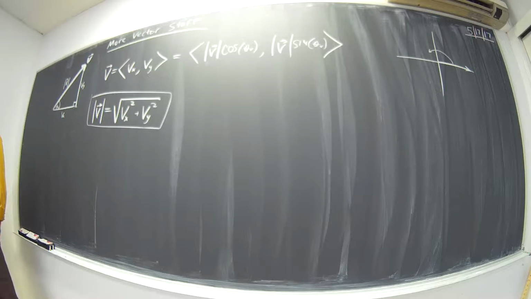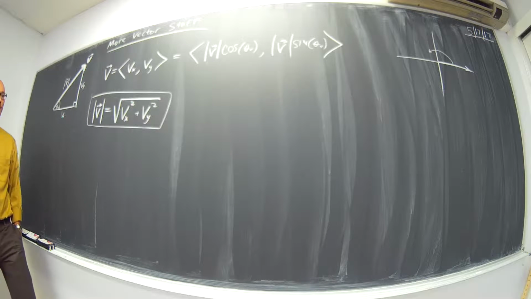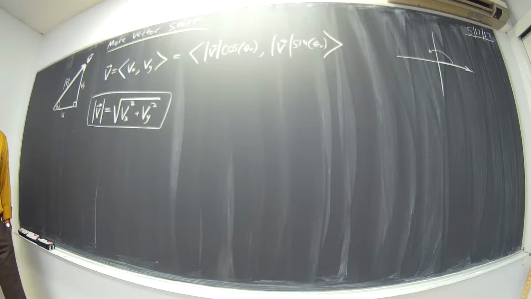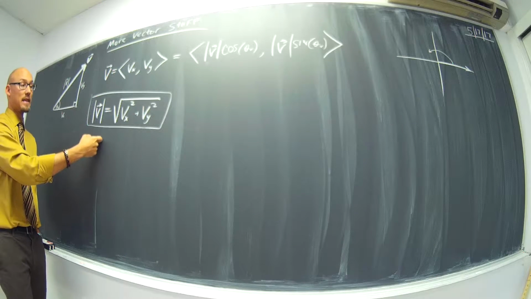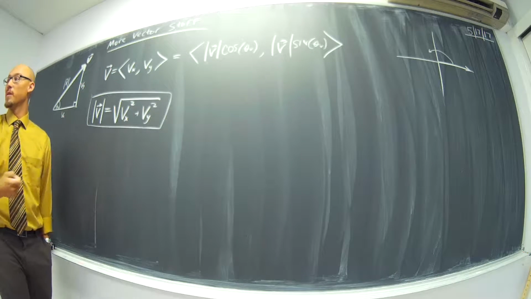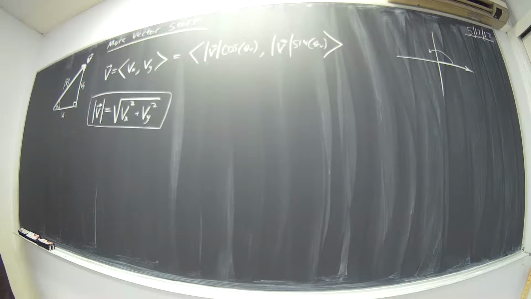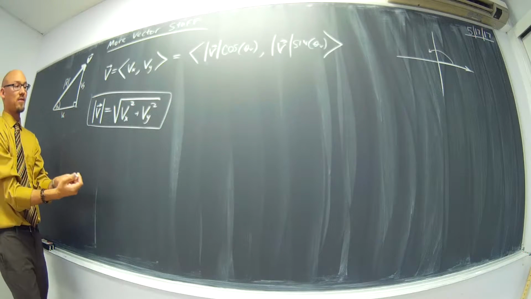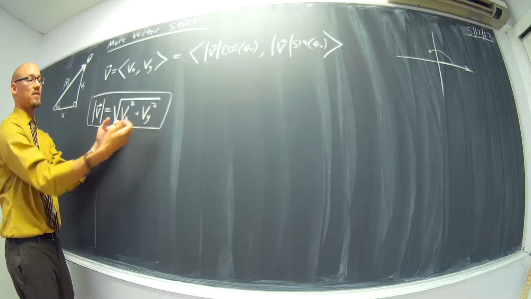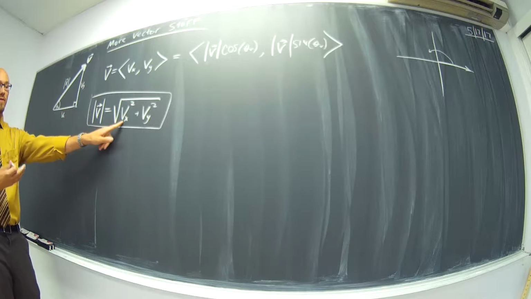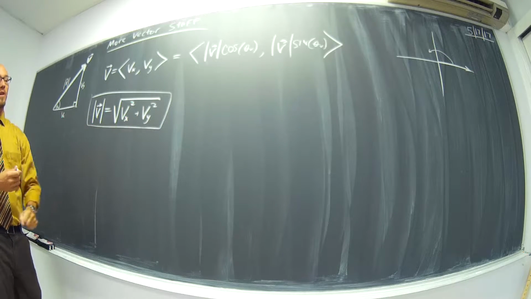But that's straight up a squared plus b squared. So this is c equal to the square root of a squared plus b squared. But instead of a and b being the legs of our triangle, now it's v sub x and v sub y, the x component of this vector and the y component of that vector.